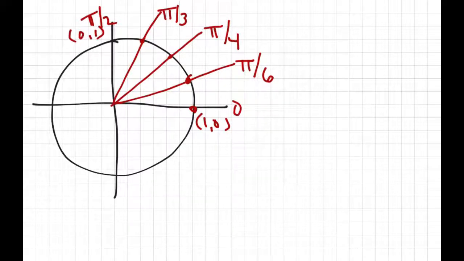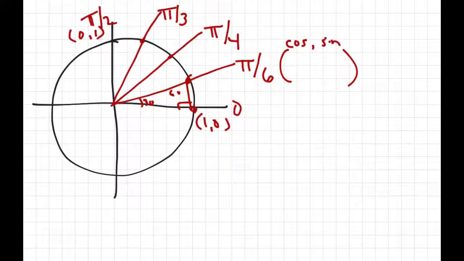But the square root of 6, which was 30 degrees, remember we said, well, you've got a 30, 60, 90 triangle. And the ordered pair is going to be cosine, comma, sine of the angle that's closest to the origin. Well, in a 30, 60, 90 triangle, the side opposite 30 is 1. The side opposite 60 is the square root of 3, and the hypotenuse is 2.